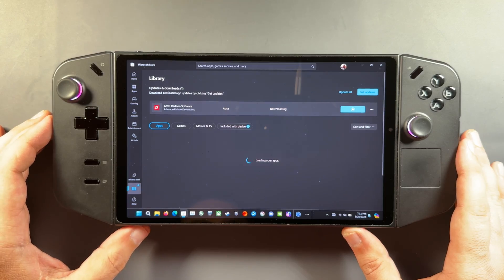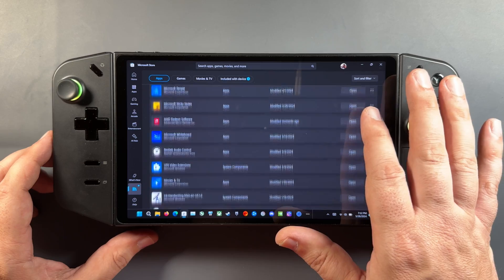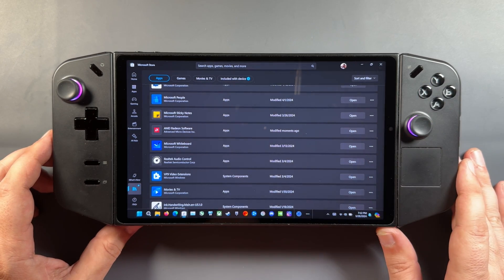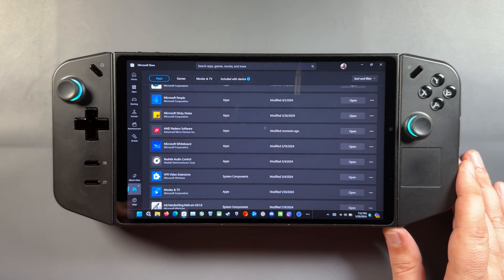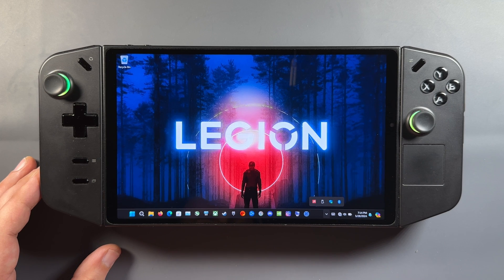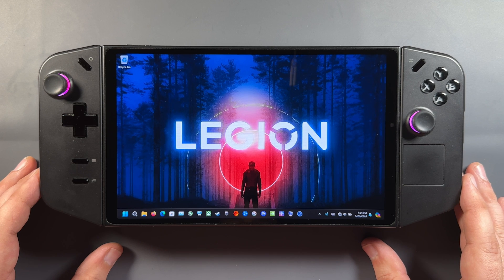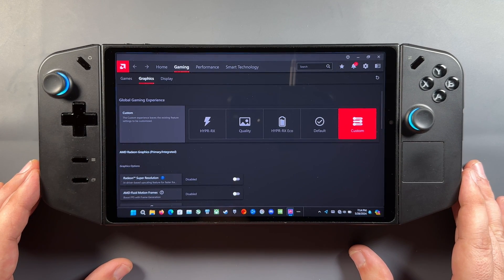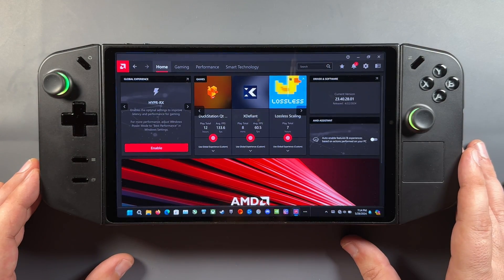Whenever you update your driver, you also want to go into the Microsoft Store and update your AMD Radeon software. That's going to make sure you have the right version and all the features are working properly. Everything worked out fine with that — no problems. I did this multiple times to check it with clean installs. On a restart, going back into the software, we're now on the April 22nd version versus the older November driver that we were on from that December 25th official release, not counting the beta we had for May in between. We are updated there.